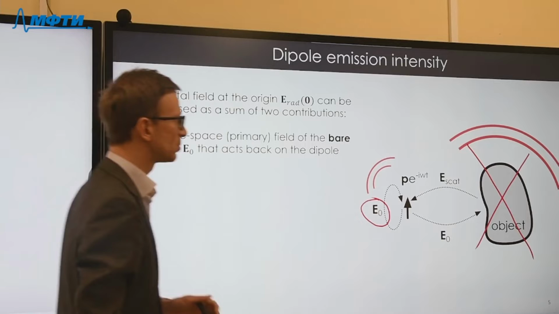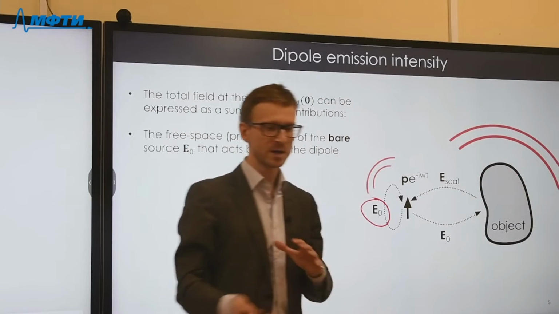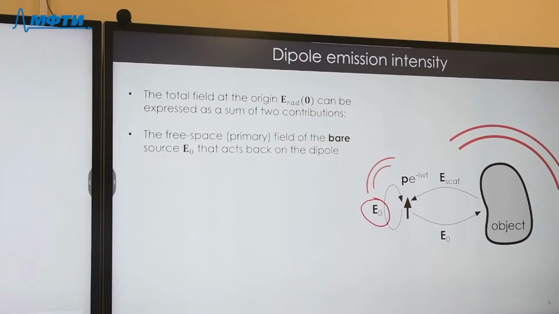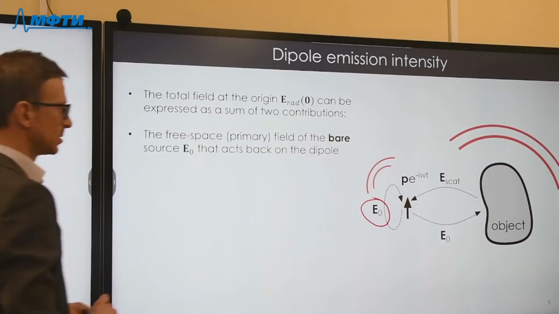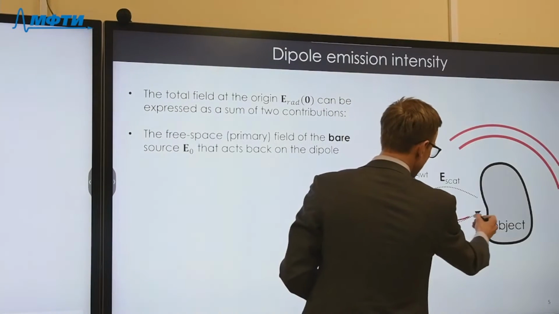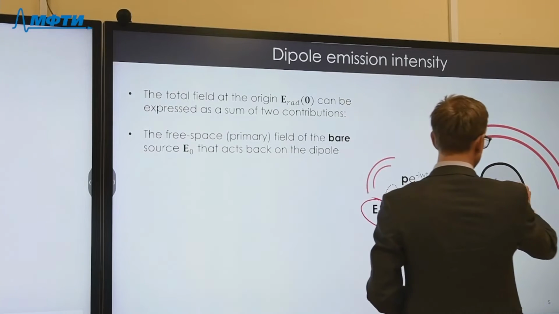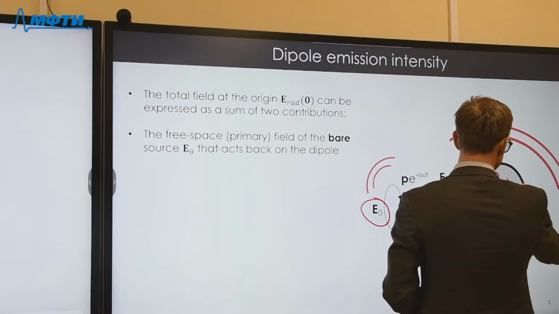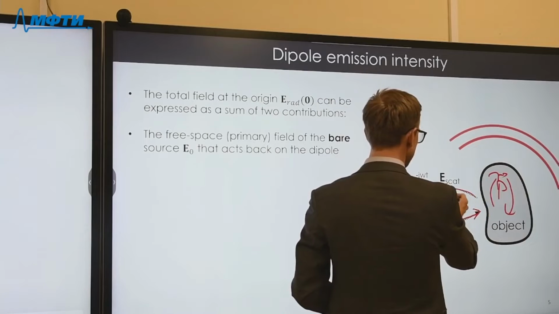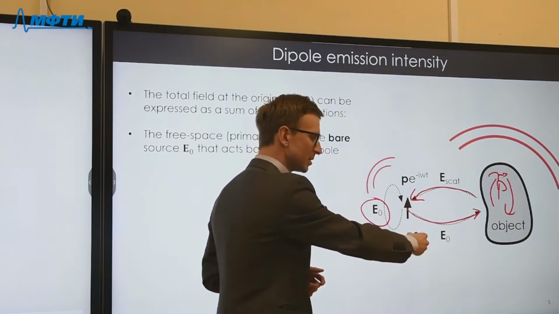But now we need to bring back the environment, our inhomogeneous objects, nanoparticles, surfaces, etc. And they are going to modify the Green's tensor, because the dipole is going to act with some fields on the environment. It's going to induce currents and polarizations in the objects, in the environment. And this polarization is going to produce an additional scattered field that is going to reach back to the dipole.